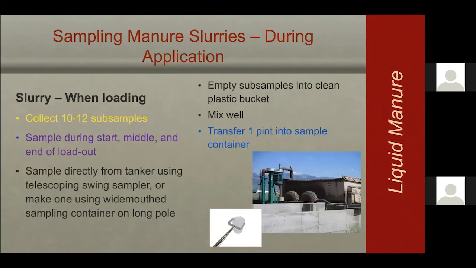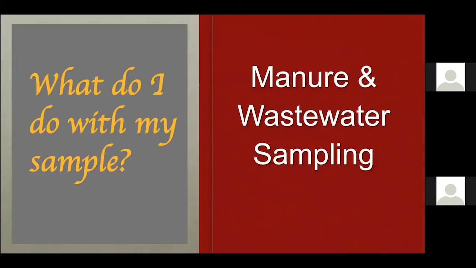And you can, of course, sample slurry when you're loading it. So if you are hauling it out in tankers or wagons or something, it's very easy to get those samples while it's being loaded. You can have the little telescoping buckets, or you can have just a cup on the end of a big long pole, but it's typically easy to get those samples. That's probably one of the easier ways to get it.